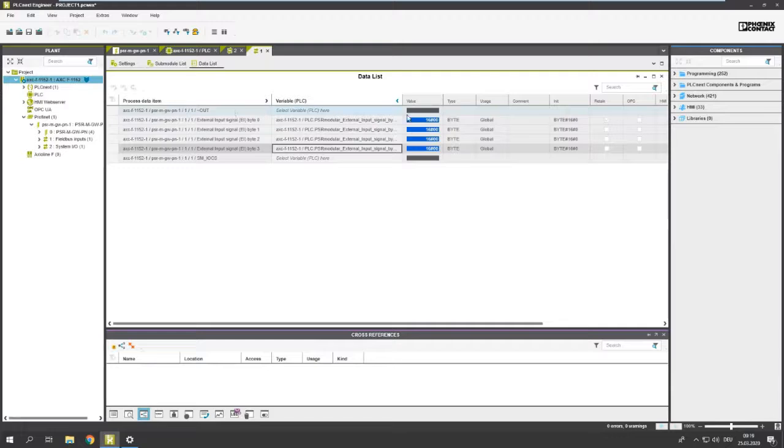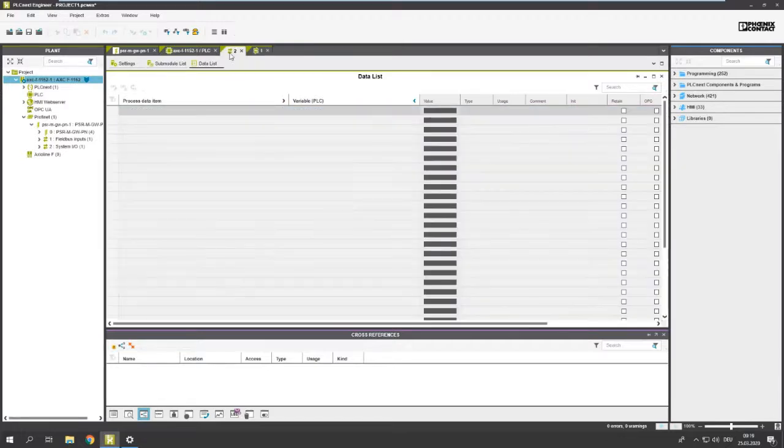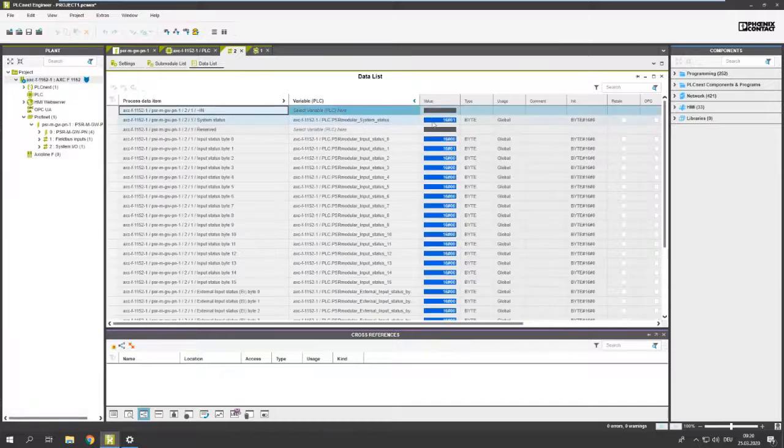Now we are online on the project and we can already see the online values here. We now look at the input data and see that the system status is set. The input is set in the same way. We let it toggle by removing and adding the bit.